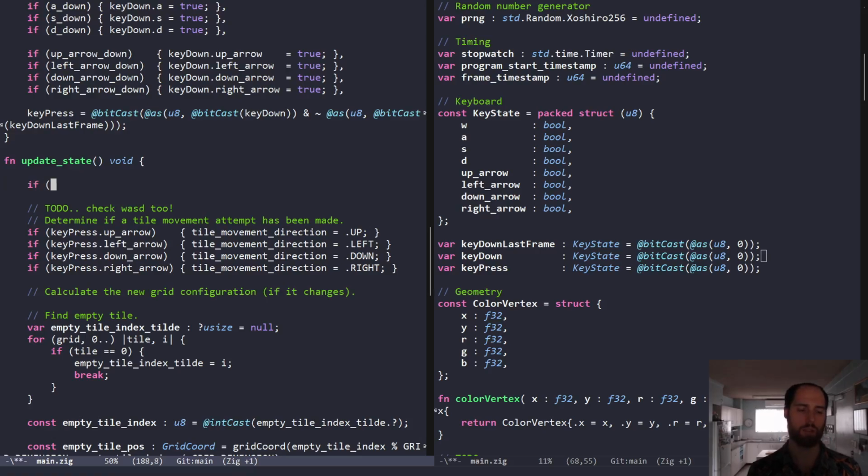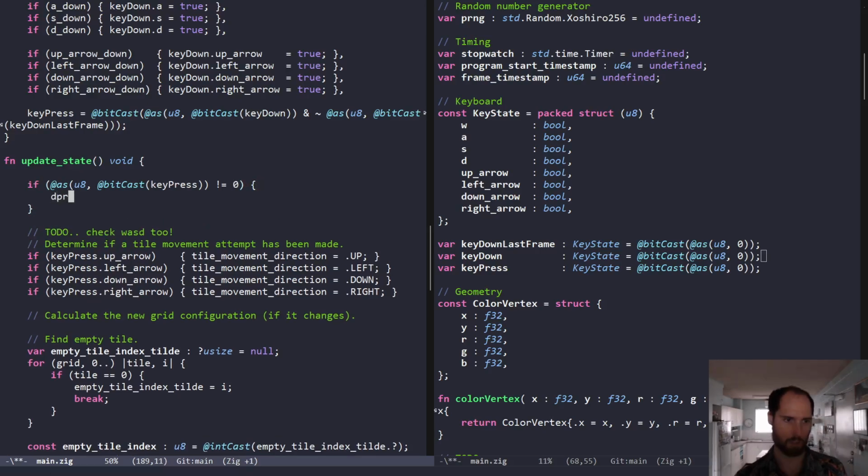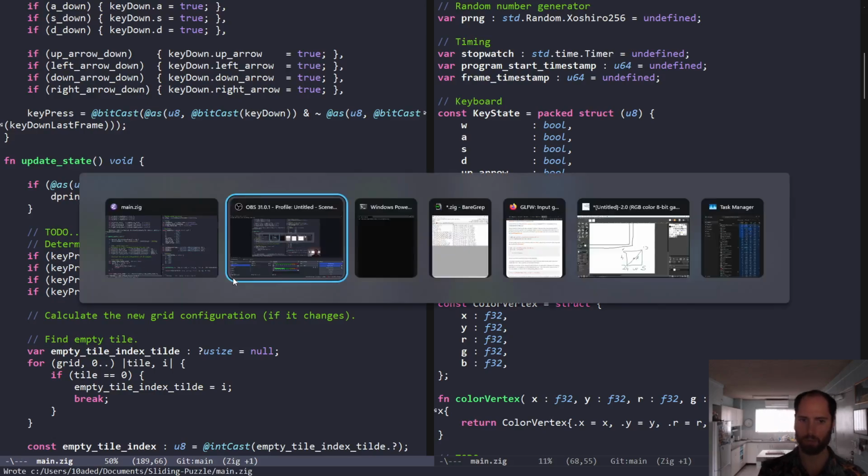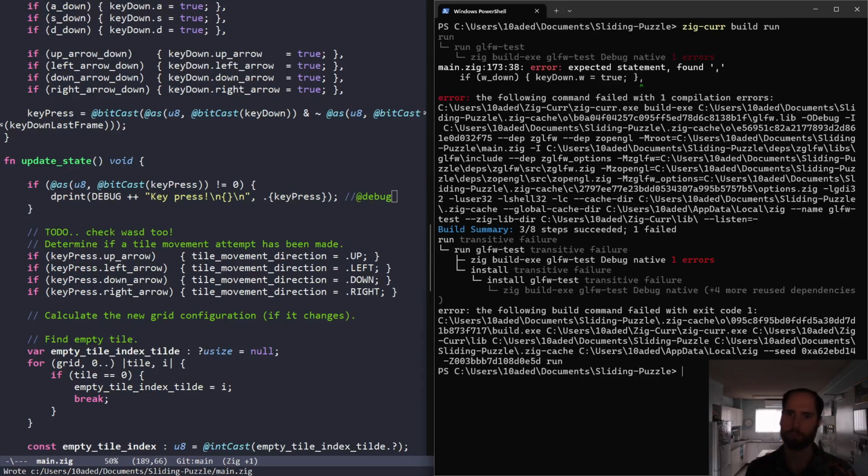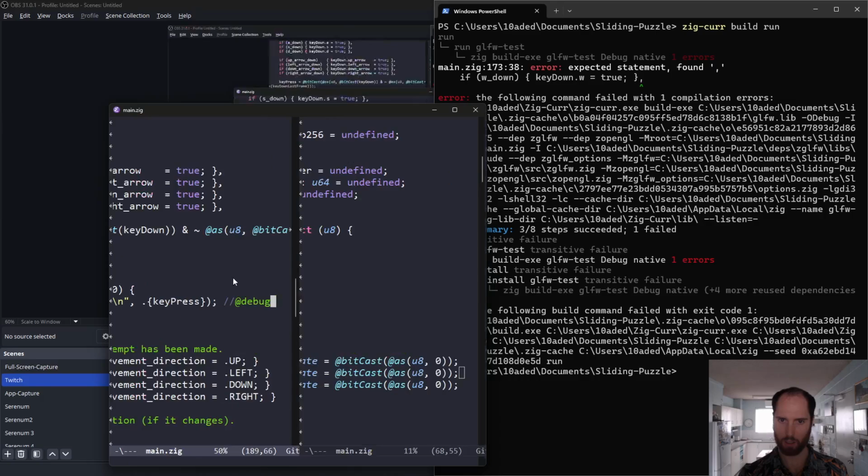So let's just say if bitcast key press as U8 is not equal to 0, then debug print key press, and we may as well print out what it is. Okay.